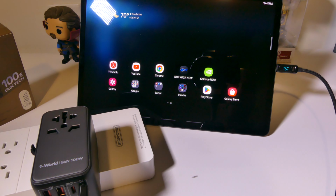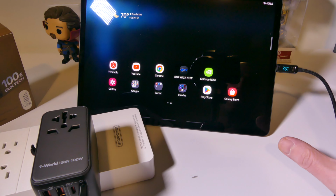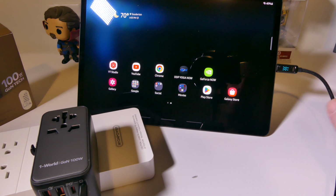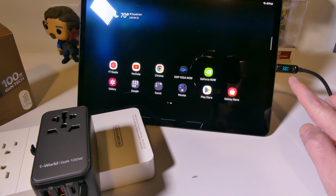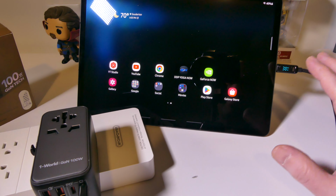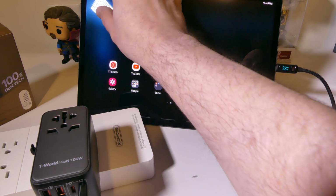We start at 15 and now it's climbing up. 26, 34, 37, 37, 38 watts, just about what I thought. Again, at 40% battery level, it's not going to pull that full 45 watts. That usually happens within the first 1 to 10%, and then it slows down, and slows down even more closer to 90% or so. So that's about what I thought it would be, right around 38 to 40 watts. That's no problem whatsoever.